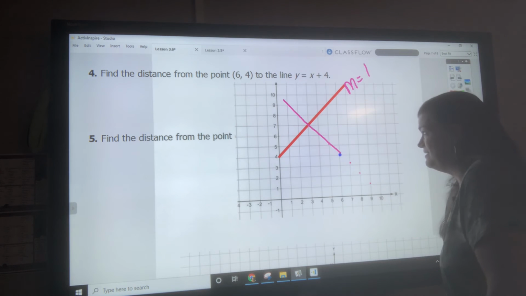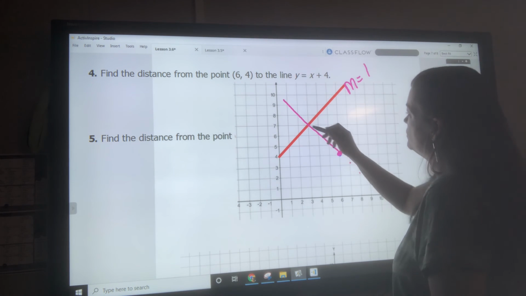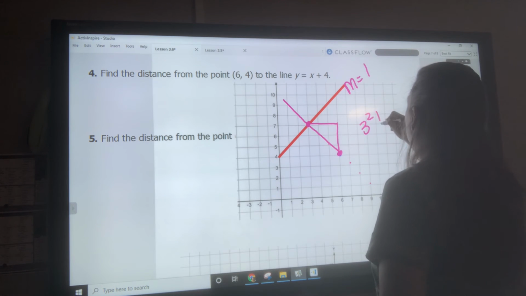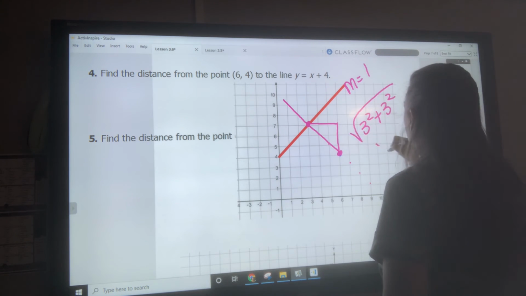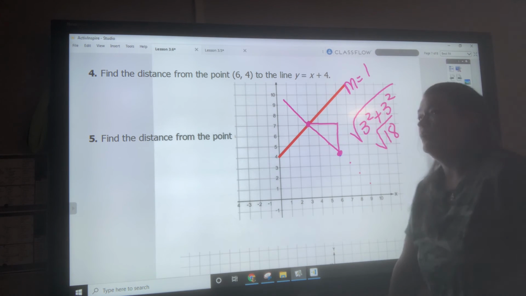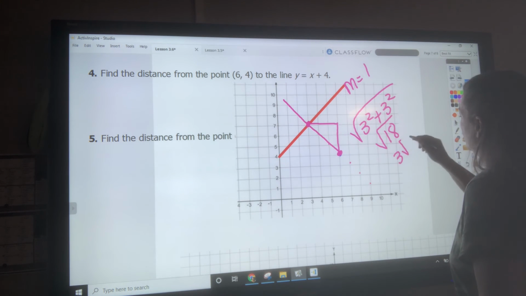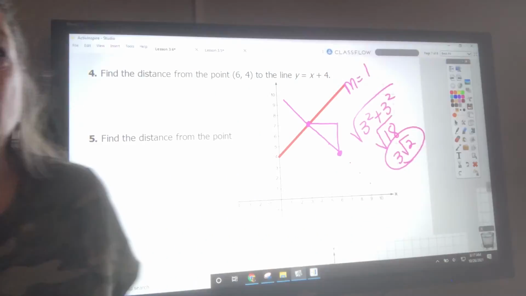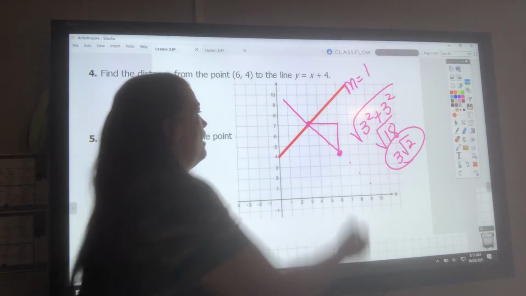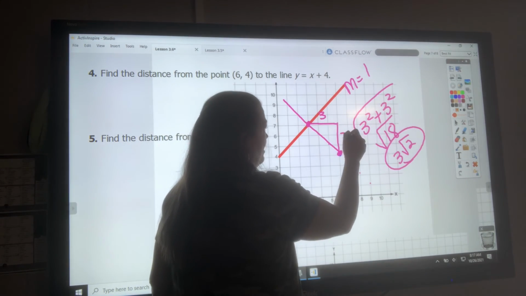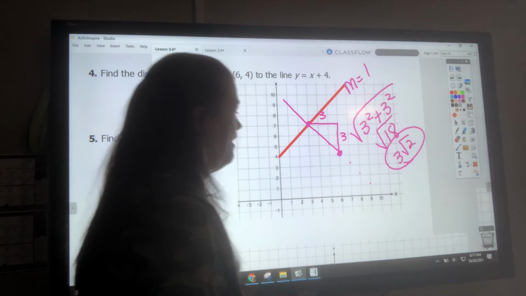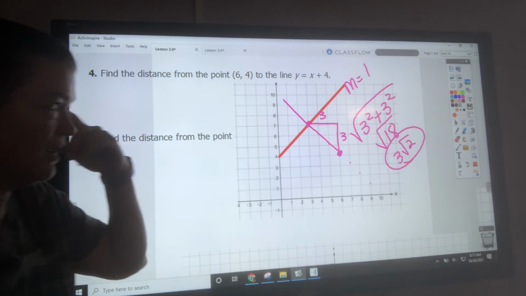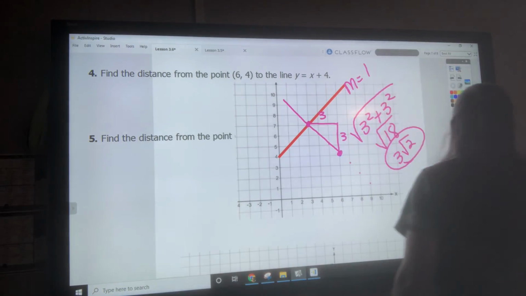So what I need is the distance from this point to this line, which is this triangle right here. So I'm going to do 3 squared plus 3 squared and take the square root. So that's the square root of 18, which if you simplify it is 3 square root of 2. And you've done a problem like this before where you had an across and an up and down that were the same, and we found it to have that number with the square root of 2. So hopefully that's starting to be something that you memorized. All right, we're trying another one.